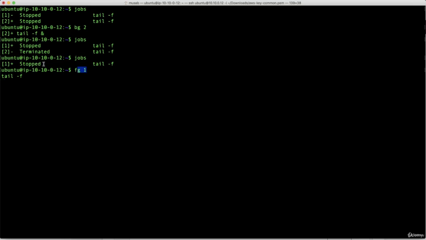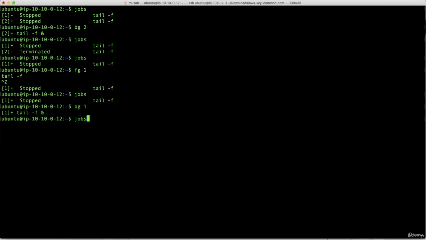This means that it will be shown here. So if I type Ctrl C, it will interrupt and kill this process. But if I type Ctrl Z, by the way, we already saw Ctrl C, but Ctrl Z will suspend it. Suspend means that if I run the jobs command again, you can see it is stopped. So bg 1 and then jobs again, you can see that it is here, but it is stopped currently. So if I go inside it again with fg and then 1, and if I press Ctrl C, it will be killed. I guess, let's see, yeah, it will be killed.